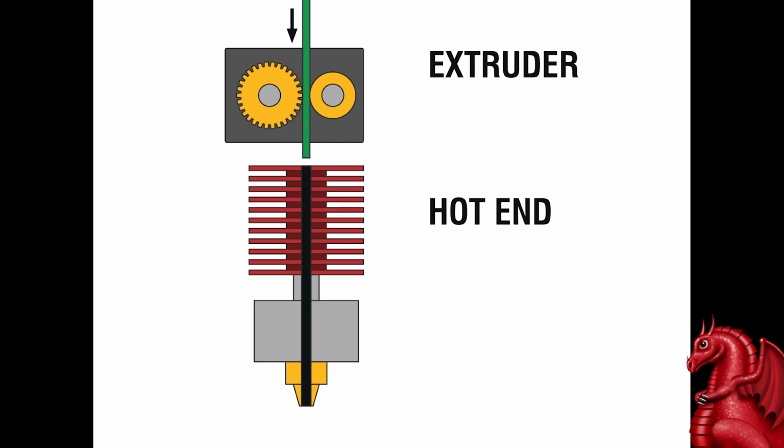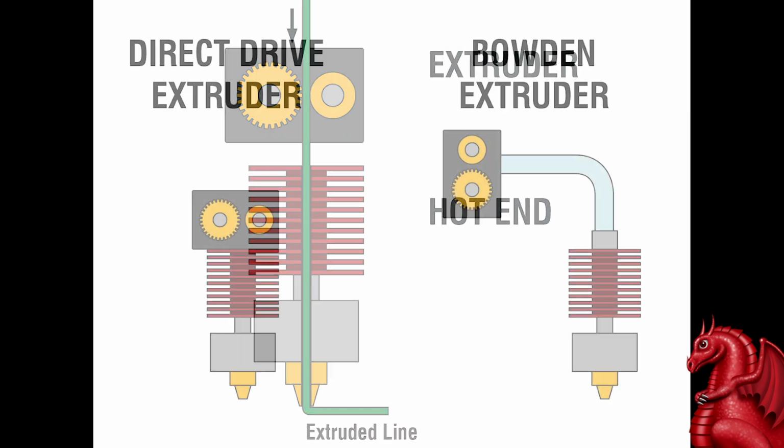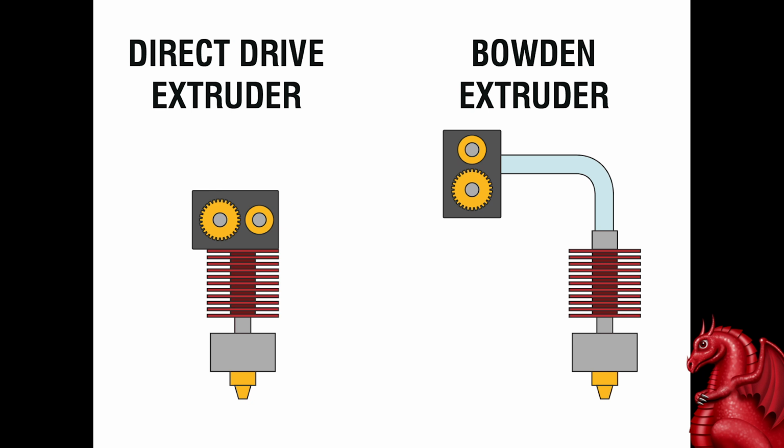So what's happening is the extruder will grip onto the line of plastic filament. It's still solid at this point, and it will feed it down into the hot end. Now, at the bottom part of the hot end, that is where the heating actually occurs, in your melt area. The plastic will get very soft and eventually turn to a liquid. That liquid is then extruded out the bottom of the nozzle onto the build plate as a line of extruded filament. And that's essentially the process here, and we'll look at this a little more closely in a minute.